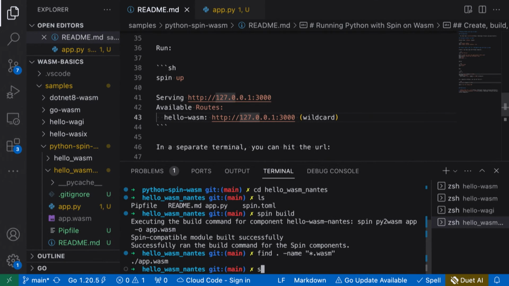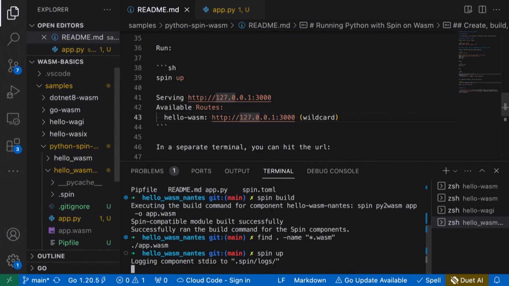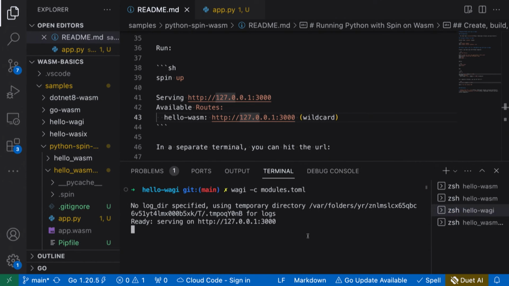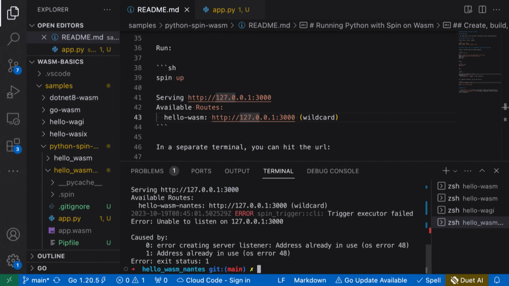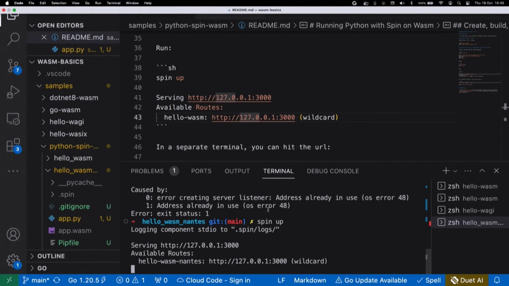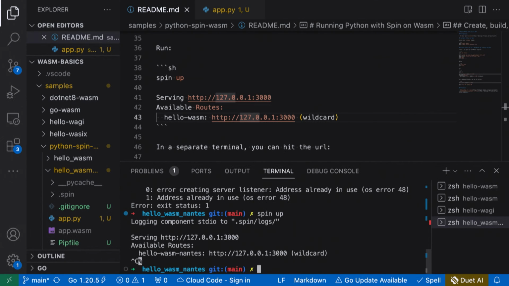And then to run it, you will just do spin up, and then it will figure out how to, well, unable to listen. Maybe address already in use. So I'm already running. OK, this is the WASI demo that's running. So let's kill that. They're listening on the same port because it's using WASI under the covers. And if you go there, you will see that it says hello from Python SDK. And this works pretty much the same in most of the languages that they support. So they hide all the details of WAGI and Wasm and how to build all that, and they give you a simple interface like spin build, spin up to get your applications up and running.